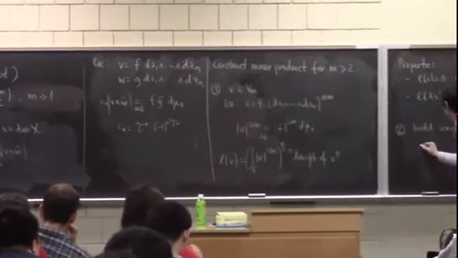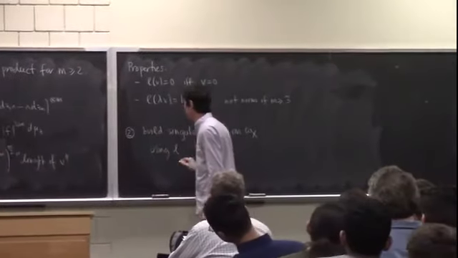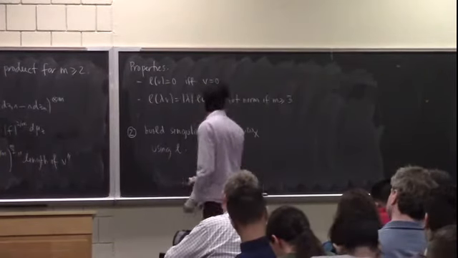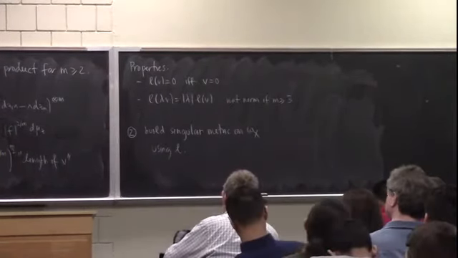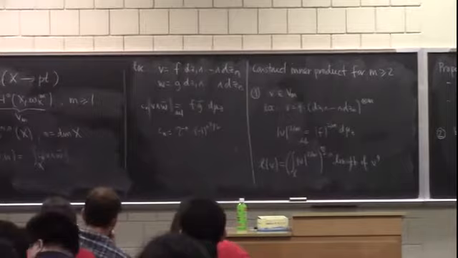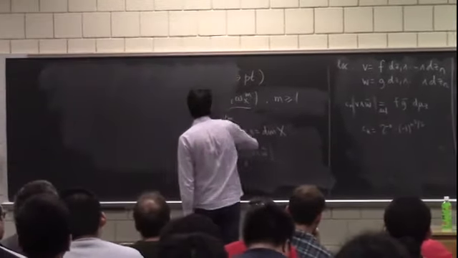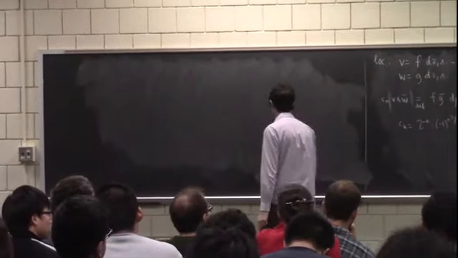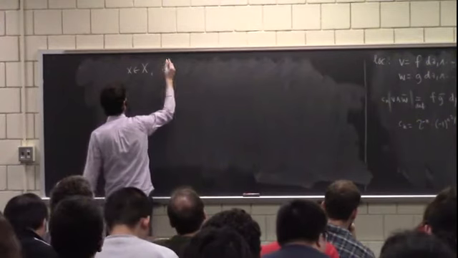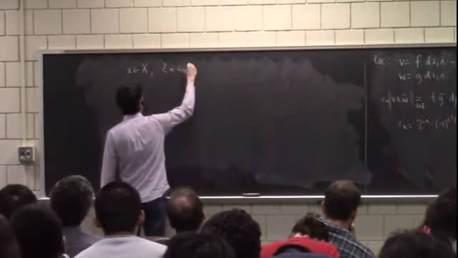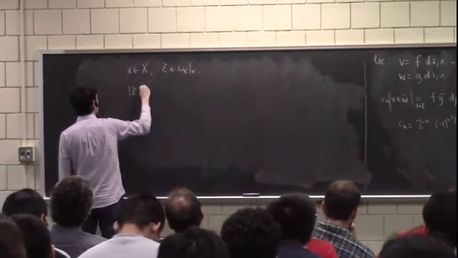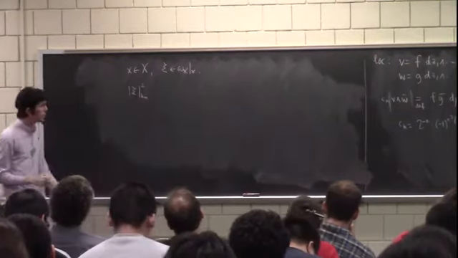So the idea is using this L. So the idea is like this. I'll just tell you what the metric is. So I have some point x, and then I have some vector that I'll call c, in the fiber of the canonical bundle at x. And I'm just going to define the square of this thing with respect to this metric. So this metric I'll call h_m.